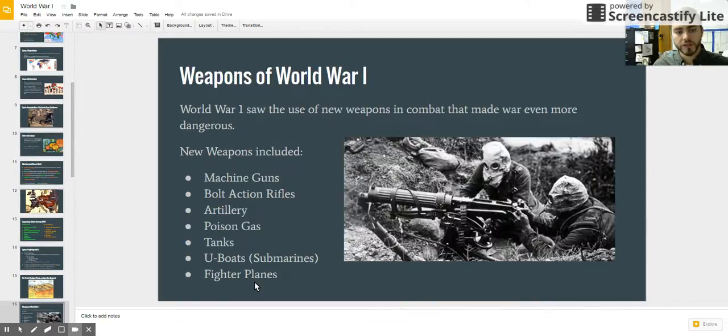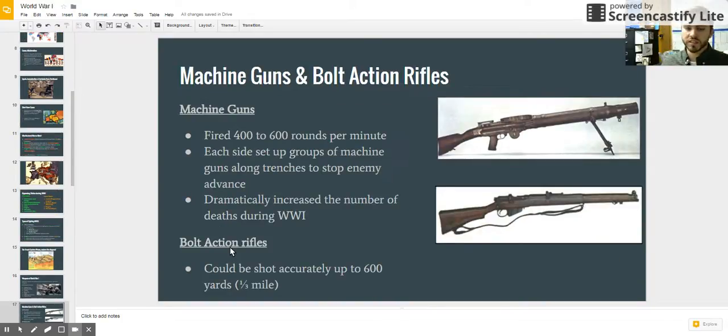All right, we also have huge new weapons. Because of the Industrial Revolution, this was a very different warfare. Now we're seeing things like the machine guns and other things that you see here. Let's go in a little bit more depth of these things that led to all these deaths. Machine guns, number one, can mow people down. You didn't even have to aim. You just fired up amongst them and multiple people died. It was very deadly. We had millions of people die in this war.